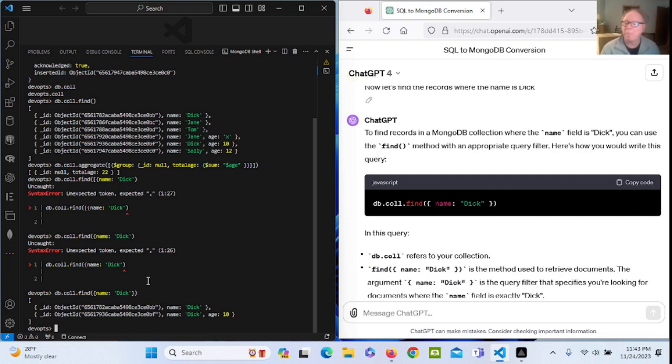Okay. And you could do other types of functions. You could do ors, you could do ands, you could do greater and less than, and so forth. So again, the basic thing is this: you can put any type of document, any type of data you want into your collection and into the documents within the collection, and the documents don't have to match into column names or content within the columns.